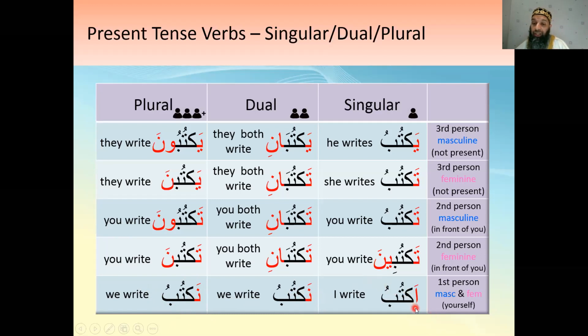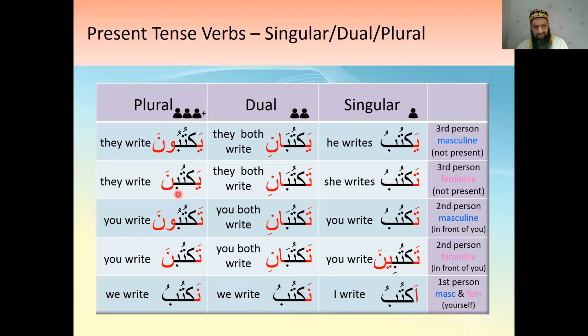A'udhu billah, I seek refuge. Na'udhu billah, we seek refuge. We like that one. A'udhu billah, I seek refuge. A'udhu billah. And na'udhu billah, we seek refuge. So somebody wrote woe with double exclamation marks. Yeah, because it sits in, because we read du'as and this and that, and now it's sitting in.